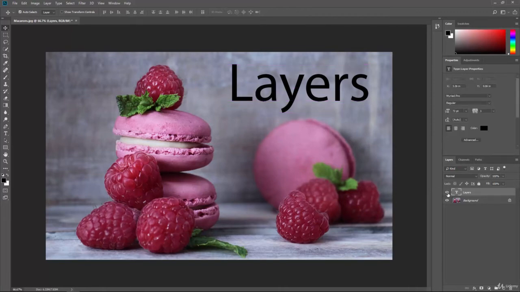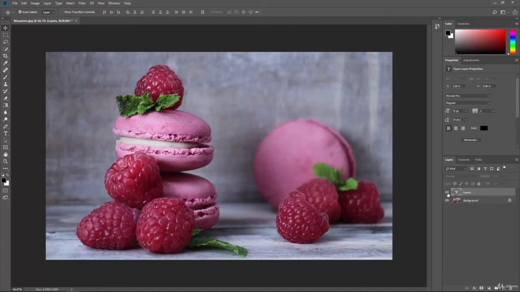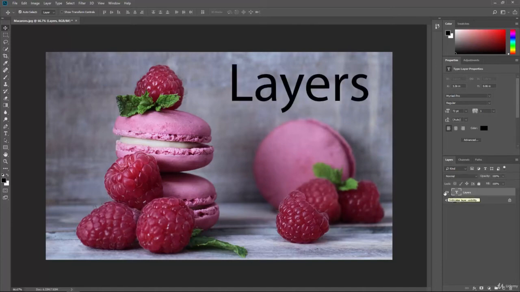I can also hide this layer, so I can click on that eyeball, and that layer will go away. And you'll see that these happen whenever you're creating any type of type or any type of symbols or shapes. We will have layers automatically generated for us, especially using things like the pen tool.